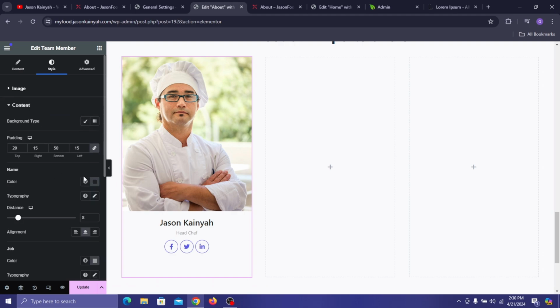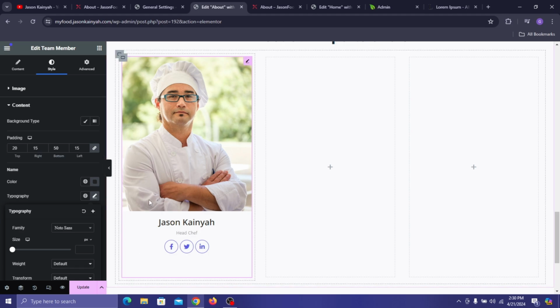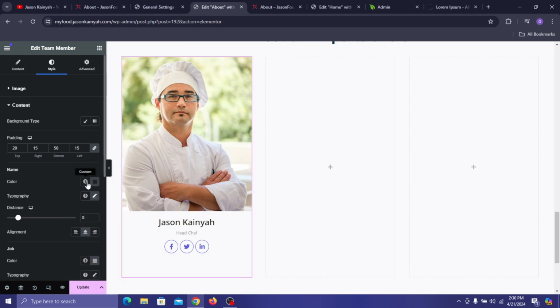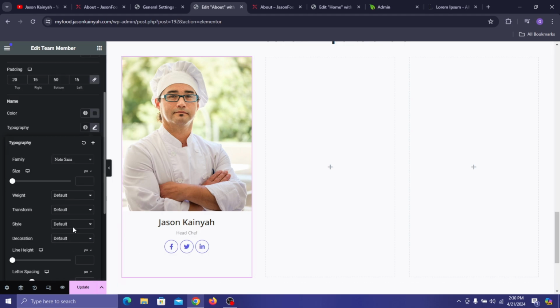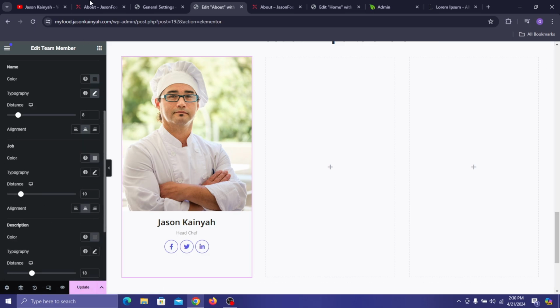Then let's go to the name. So typography, I'm going to make this not too sans. Okay. The size is pretty okay. I don't think we have to change anything at the size. But let's see if we can change something at the weight. So let's make it like 600 bold. Good. Now that we have this, let's go to the job.